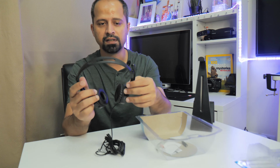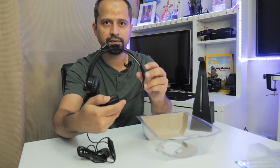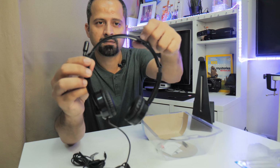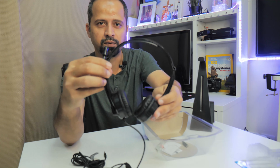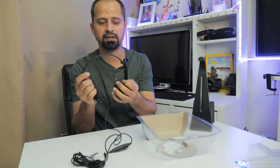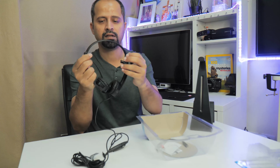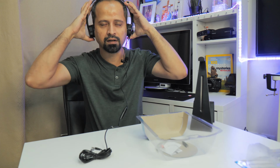The headset itself is a plastic build, and funny enough, I don't know if you can actually notice it, I happened to see this gap right here in the headband, and I thought it was some manufacturing fault, but I don't know why they left it open. It looks a bit weird, but it really doesn't bother me. I mean, the headset is built good enough for its value. I wouldn't complain. It can stretch out all the way, and that's the maximum it'll stretch out. I wouldn't really need that. I have a small head, so I don't need it to be stretched out.